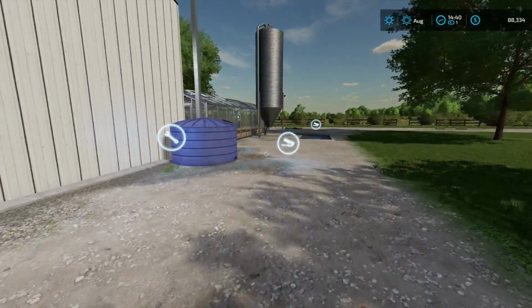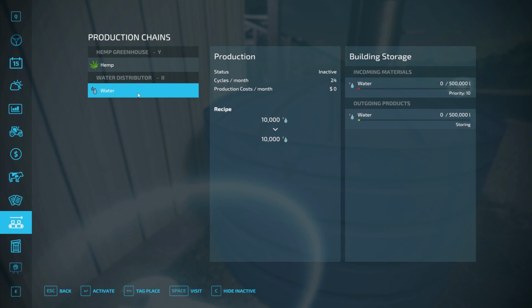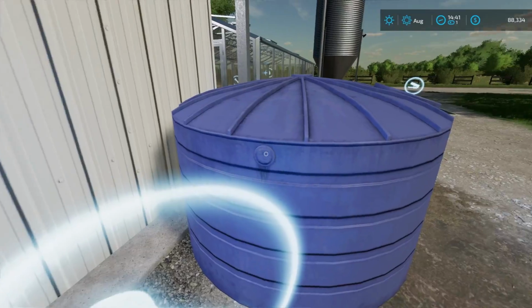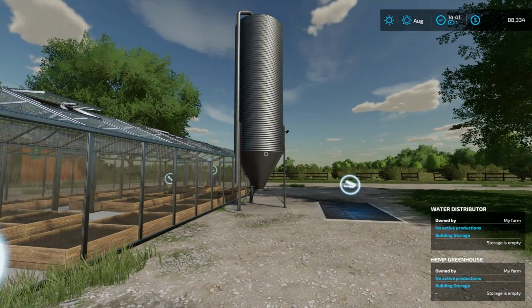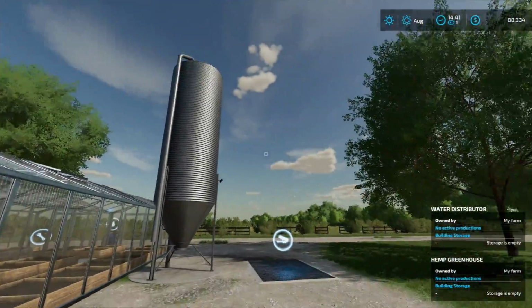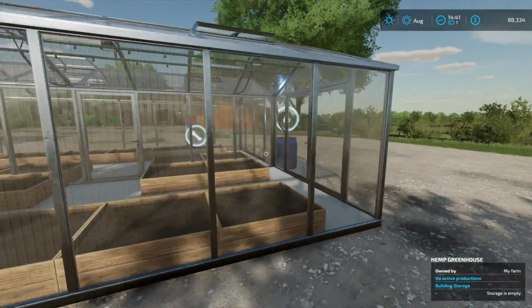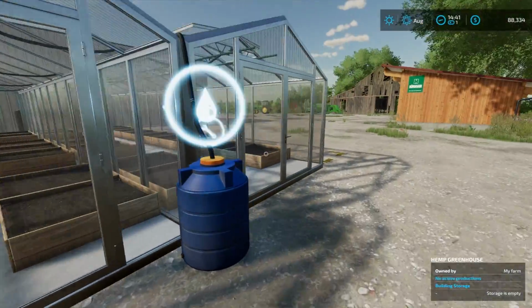This fancy little device here, this is a water distribution place. It's actually a factory, but what it does is you fill it with water, and then you can distribute it out automatically, so that I'm only hauling water to this, and then it gets distributed to any of my greenhouses I have on the map. So that's a handy little doodad.